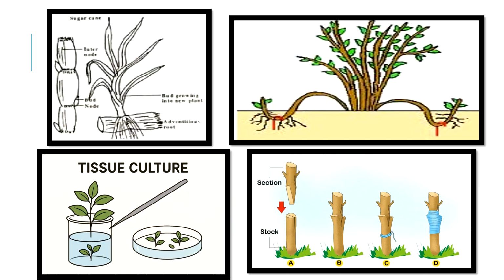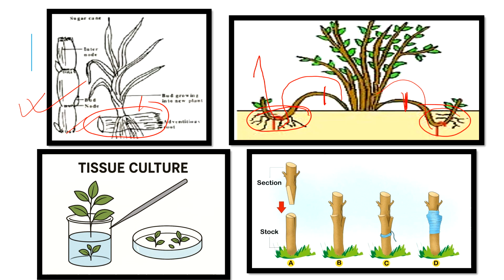Now these are the different diagrams of what we have spoken about in the previous slide. First one, in sugarcane, we are seeing the stem cutting being done and it is growing into a new plant from the stem cutting. Okay, so the next comes the layering. I have already told you how the layering is done. We are taking one branch and putting it under the soil like this, and then we are waiting till the roots grow, and from that only we are disconnecting this part of the plant, and from there new shoots will grow up.